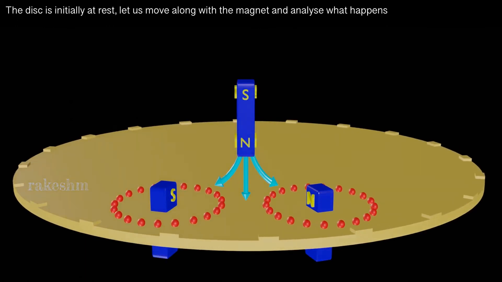As this region acts as a north pole, there will be repulsion, so there will be a force on this part of the aluminium disc in this direction. As this region is a north pole and the other is a south pole, there will be attraction towards the north pole. So on the aluminium disc there are forces in these two directions, and they add up, causing the aluminium disc to start rotating in the direction of the magnet.